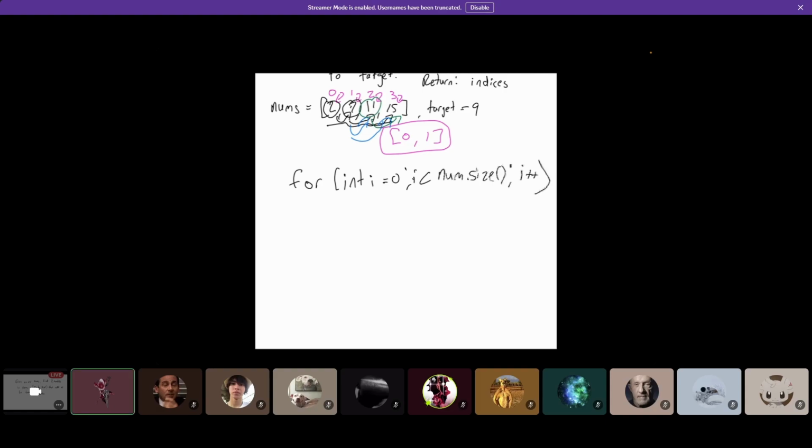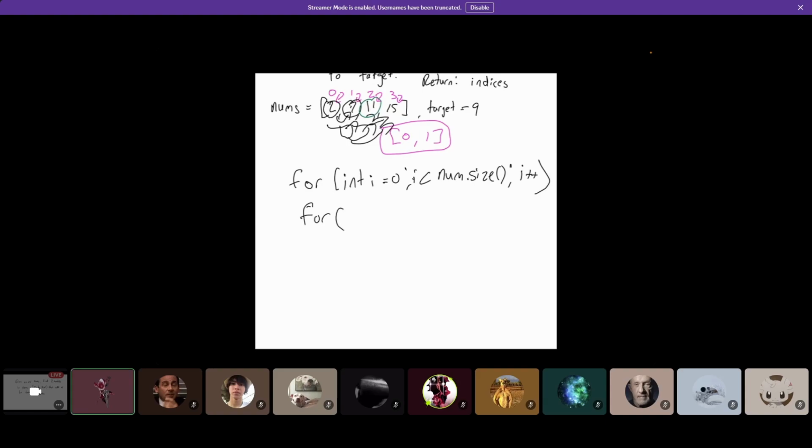We're iterating through this one time, going through this loop once, and now we have to compare it. For each number in this array, we compare it with every other number.